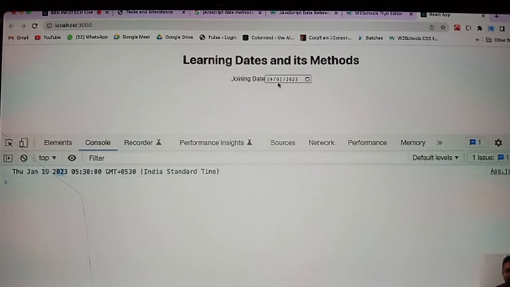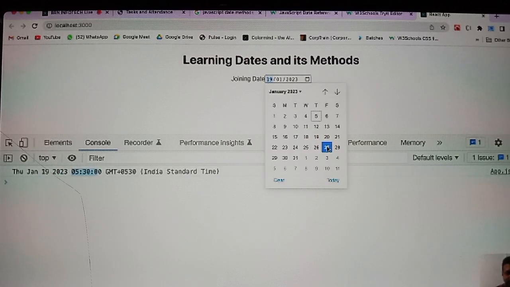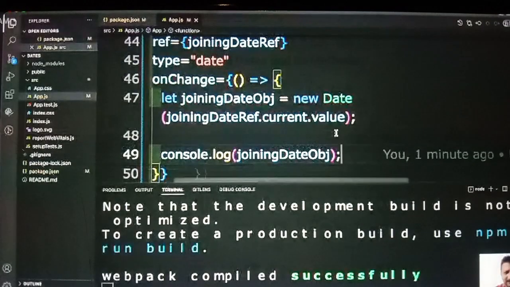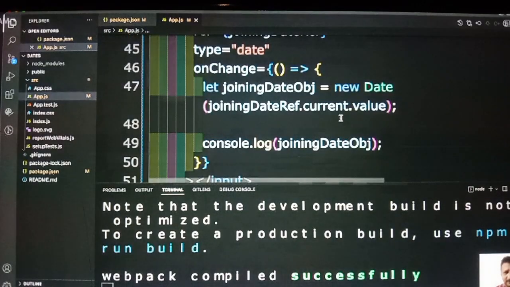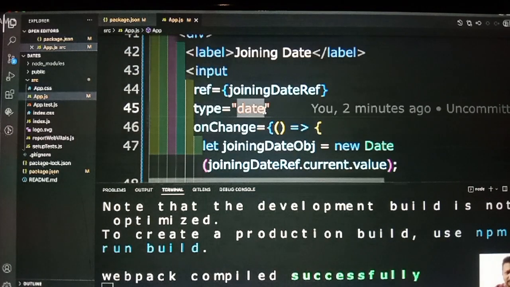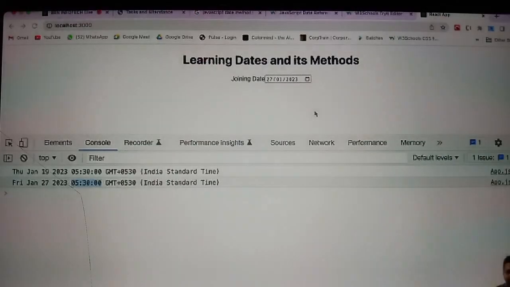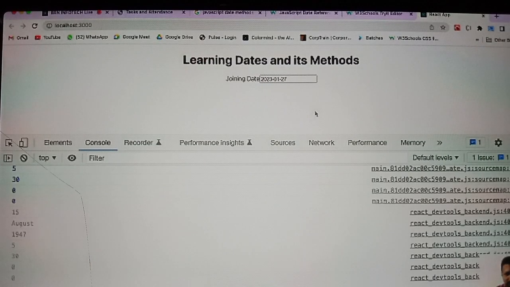Understanding? Now we are specifying the month, date, and year, hours and seconds. It is taking the basic one, like 5:30. Now let me check one more. 27th Jan, 5:30. It is taking the default time. Hours, minutes, and seconds I haven't given. If you want, you can give that also. There is a type, datetime-local.